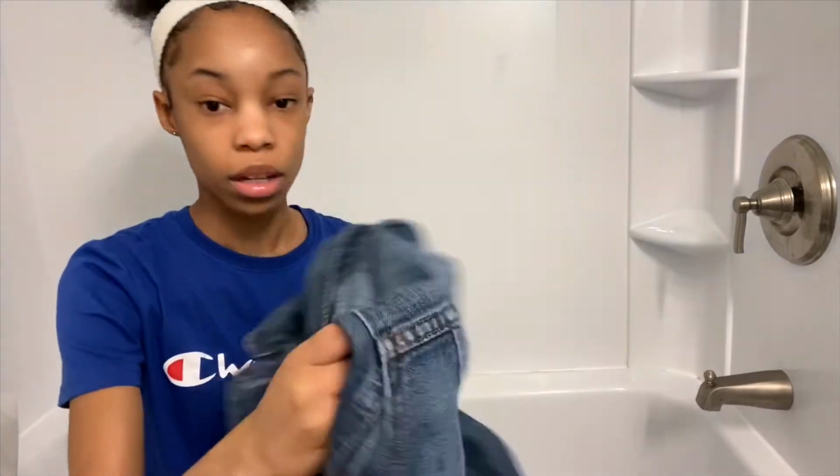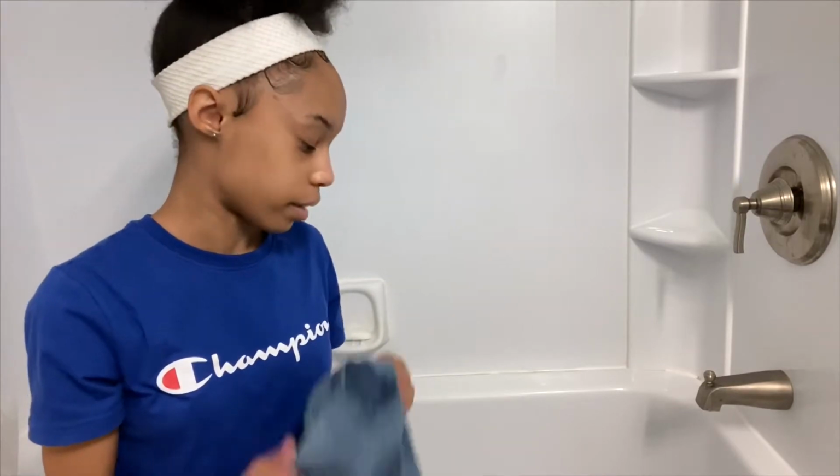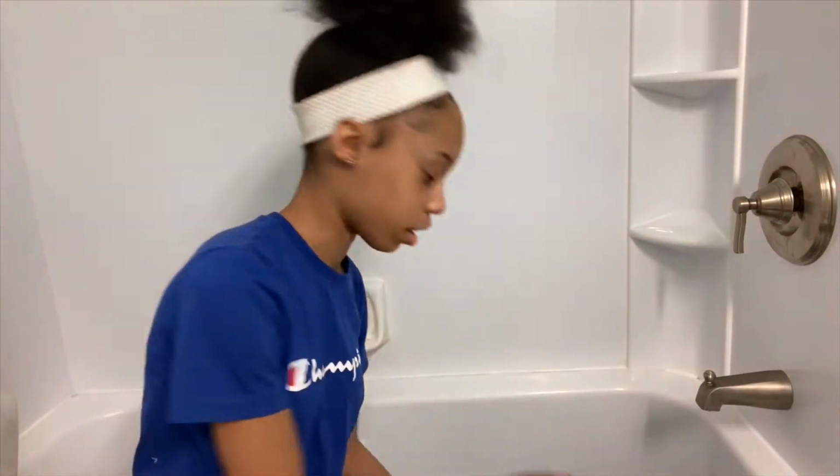Okay, so I cleaned out my tub and all that. So now I'm about to put my jacket in there and get it all wet. And then I'm gonna start pouring the bleach on it. Okay, so I'm gonna bring the camera down so you can see what I'm doing. But yeah, so here's the jacket. I'm about to, do they button it up? Nah, it's okay. So I'm just gonna sit it in here nice and straight, I guess.